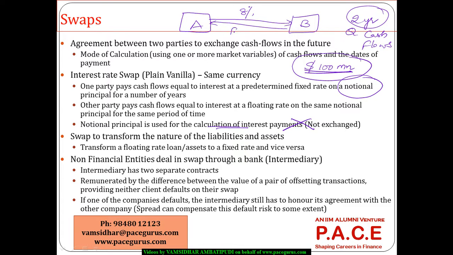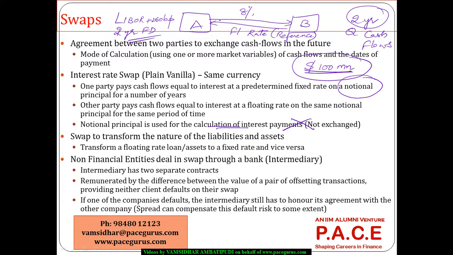Whereas B might say, no, I'll pay a floating rate. And this floating rate could be based on some reference rate. It could be LIBOR plus 2.5%, or 250 basis points. Or it might be the 2-year fixed deposit rate of a particular bank. Some kind of a basis could be used, but that would be the floating interest rate. Again, on the same notional amount, at the same time periods, for the same duration. So one party is paying a fixed rate of interest for the entire period, whereas the other party is paying a floating rate of interest which can change every quarter depending on the economic scenario. That kind of an instrument is what we call the interest rate swap.